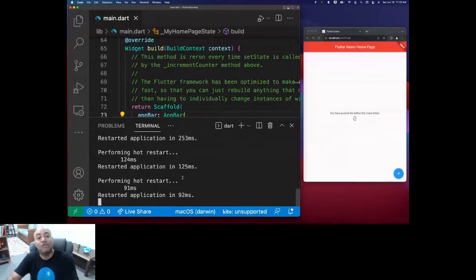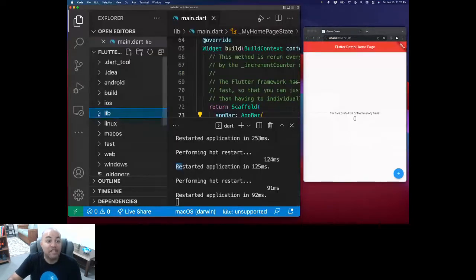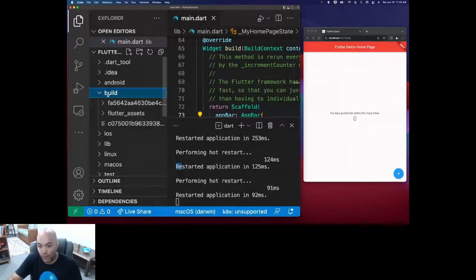Great. So you saw that I just built the application. Now let me show you what you get as you're building this application. You're gonna get a build folder like this. You see this build folder? You're going to get a build folder when you build your application. Let me show you. So I'm going to cancel my debugging because I'm debugging the application. Now I'm going to build it, let's say for the web. Now I'm going to build this to publish it to Firebase, for example.